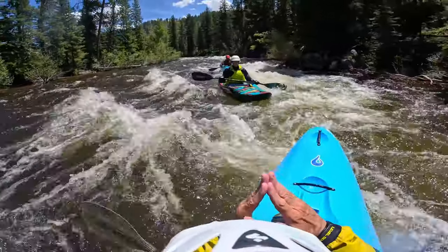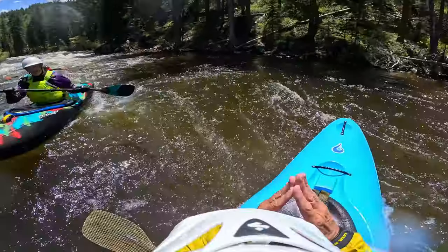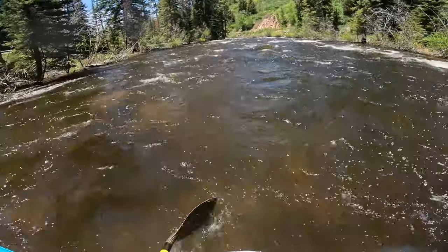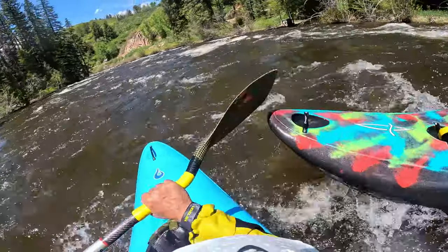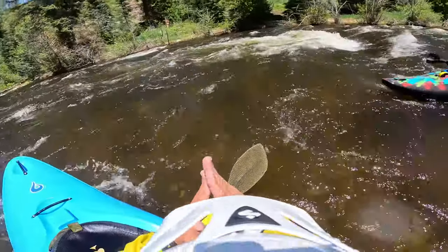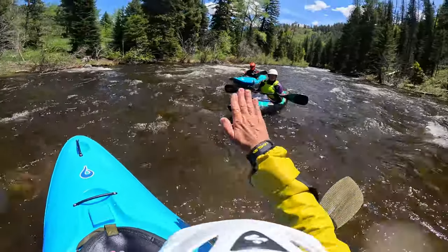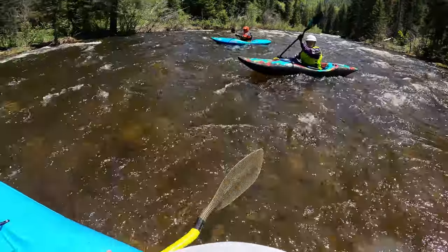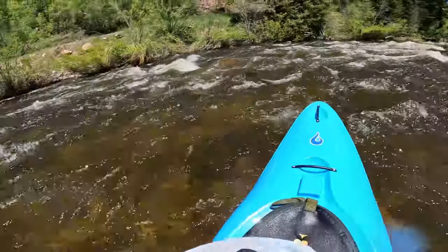Right where you see the wave coming up, plant a blade right at the top of the wave and pull and push your feet forward. Watch me when I come up to a wave, you'll notice I never really get wet because I get to the top of the wave, plant the blade and pull, and it lifts your bow, and then you'll boof waves. Yeah, and that's a good one to practice when there's nothing behind it. You've got to be careful because some waves have big holes behind them.